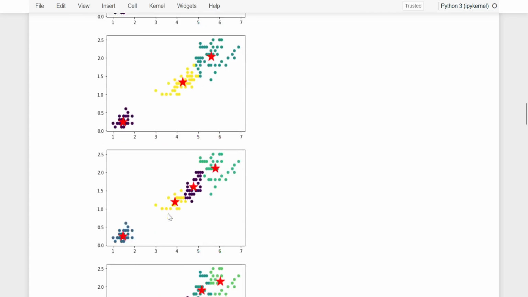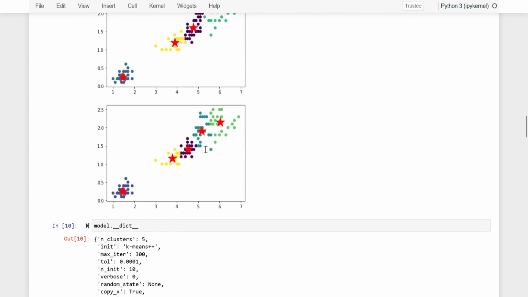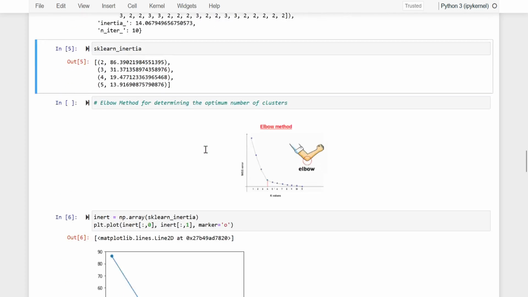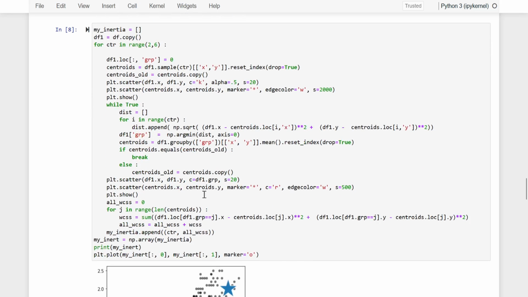Correct? Now, here we don't know how sklearn is calculating. Hence, we have our own custom code to explore how we can calculate WCSS and inertia.